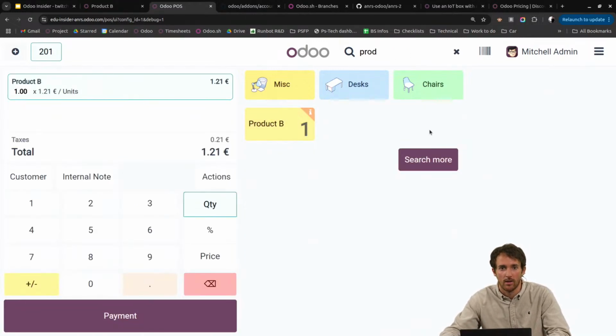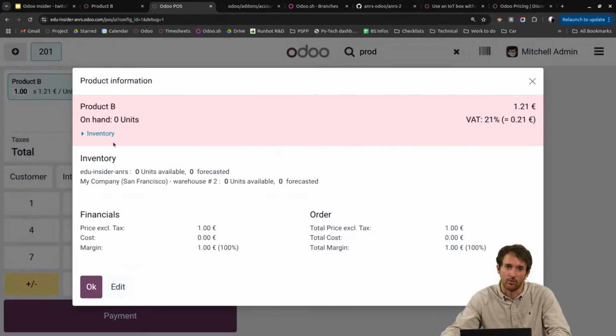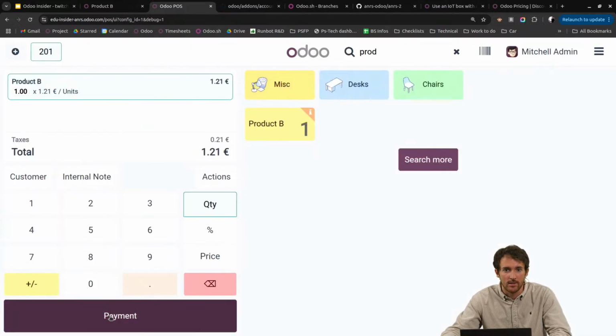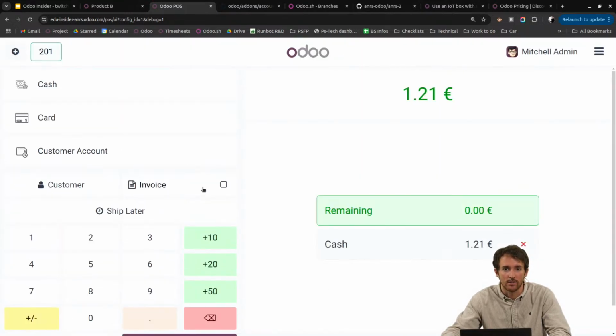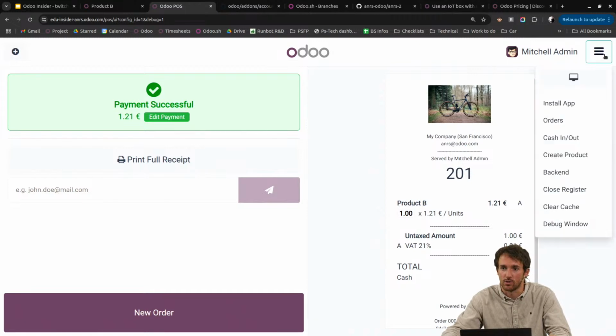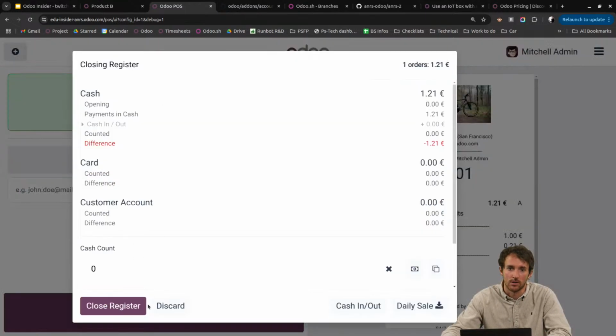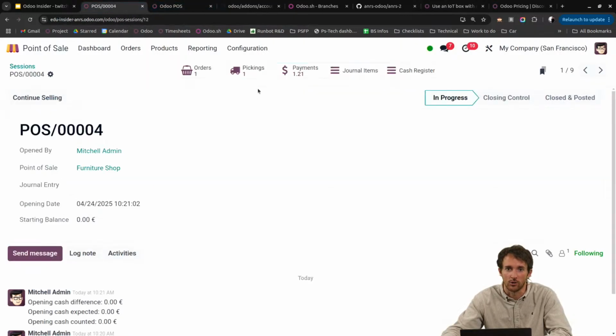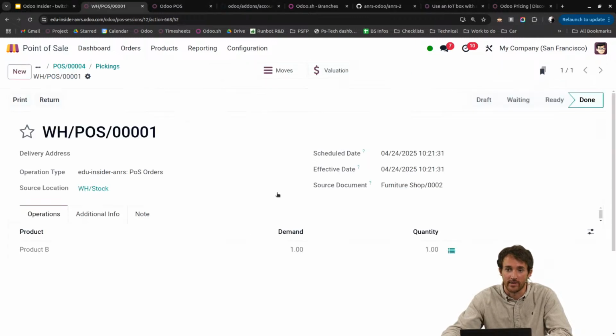Great. So here it is. So I don't have, of course, any message telling me that this product is not available, well, here, of course, I see it because it's not available. Like this, I see no units available for now on that product. If I still decide to proceed, like this, pay by cash, let's say, create, well, anything. I just don't want to ship later for now. I can validate. Like I made, let's say, a sale of this product. If I just now want to take a look, let's keep it open, so that we keep a real use case and take a look simply at the session that is still ongoing. I have a picking, and so this product has been delivered indeed.